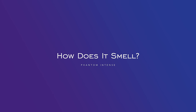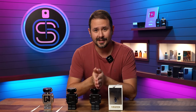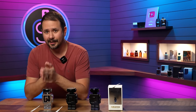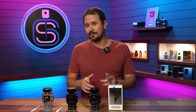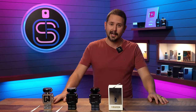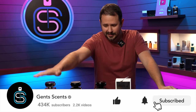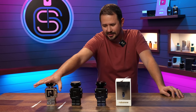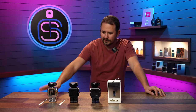Let's start talking Phantom Intense. First off, it is a Phantom — what does that mean? It means that this is going to catch a good amount of hate when it first comes out. The same thing happened with the other ones, and will probably happen with every Phantom. Does that mean automatically that this is bad? No. But the noise around the fragrance initially is probably going to lean pretty heavily negative. Now, of these two, I don't like the original a whole heck of a lot. This is not really my style of fragrance, and I do think the way it comes across is a little cheap, a little synthetic.